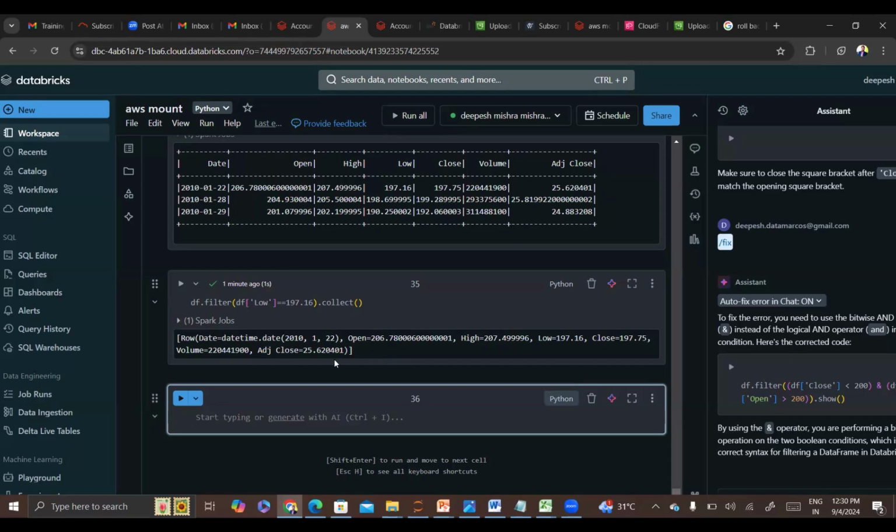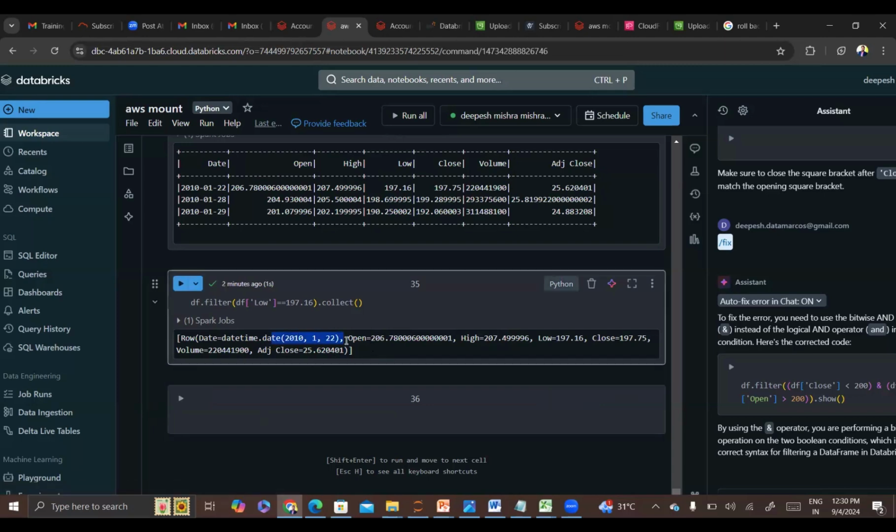Collect brings all data into the driver memory, and it can cause memory issues if the data set is too large. So while you are collecting, you are accessing that data, the RDD, meaning you wanted to get the element. Whereas show is a method to display the content of the data frame.